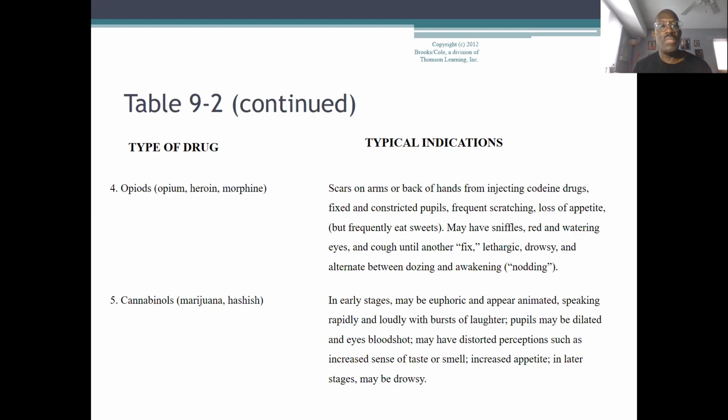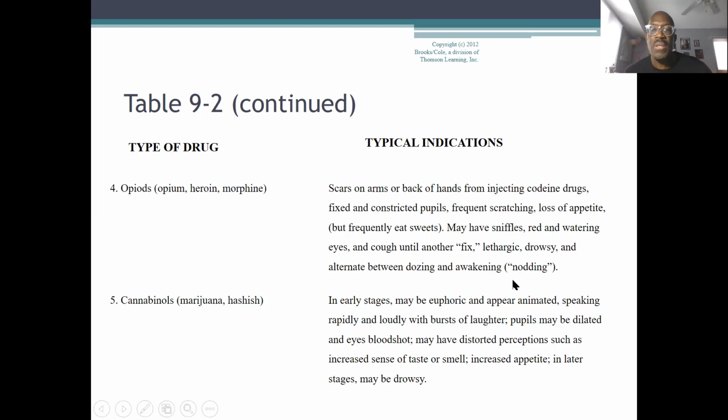So again, be aware of these particular processes as well. And you have your opioids and your cannabinoids. The euphoric pieces, it's interesting given that a good percentage of the states in our country are leaning more towards the okayness of utilizing marijuana for recreational purposes. We know it does have some benefits for medical purposes as well, but it'll be interesting to see over the coming years what the research says about how this is impacting mental health functioning and intrapersonal functioning as it becomes a legal substance.